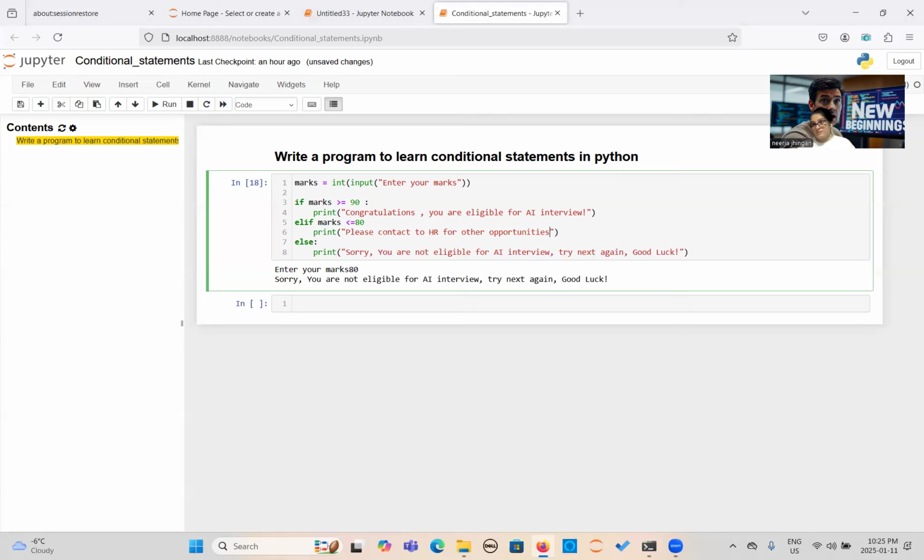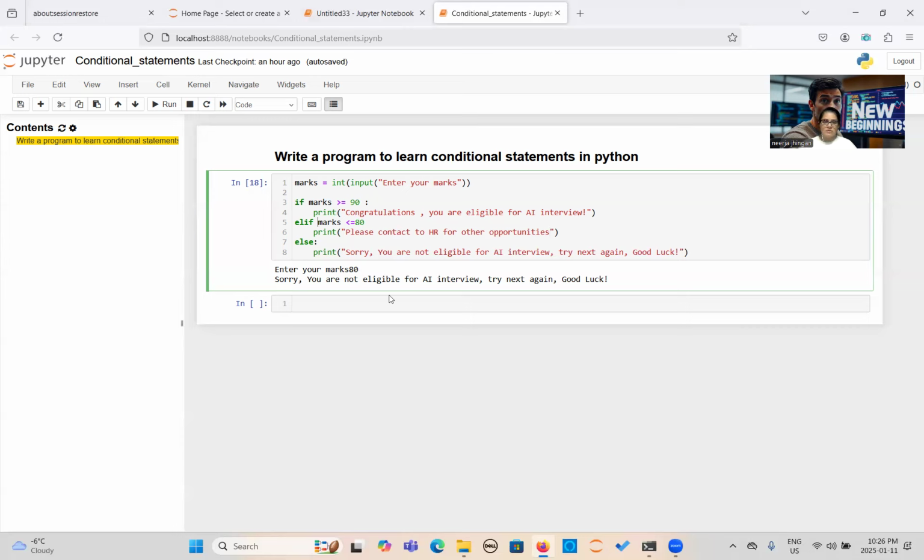Now you may be thinking, then what is the use of the last default statement? There is one more thing you can do here. If you want, put a specific condition, like if the marks are between, let's say, 60 to 80, the student gets this message, please contact HR for other opportunities.